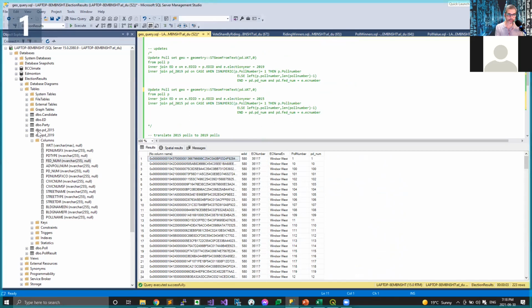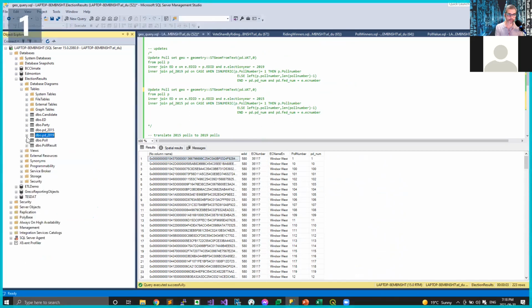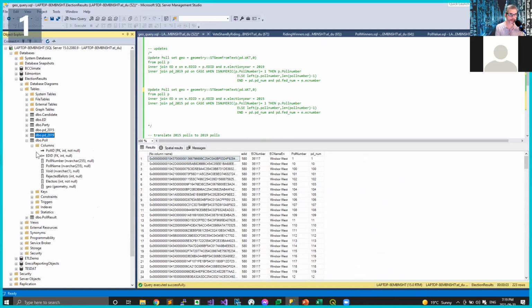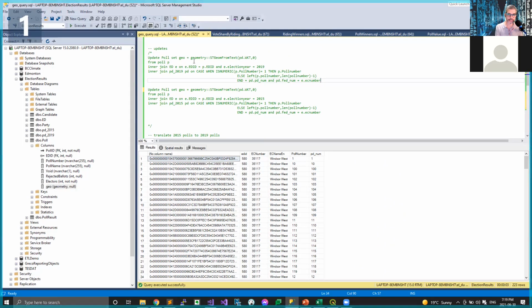So the next step, of course, is to actually add that. So I added a column to the poll table, a column that you may have noticed wasn't populated in our SSIS package, the geo column. Okay, and I just ran a couple of update queries. These are the queries right here, to update the geometry column with the specific coordinates for that poll. So now we have geographic data at the poll level. Really exciting stuff, and I'm going to show you in a few minutes.